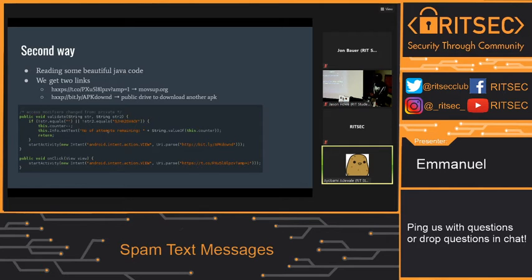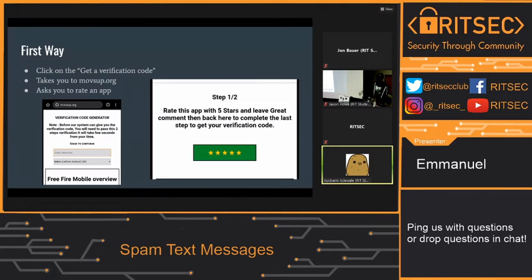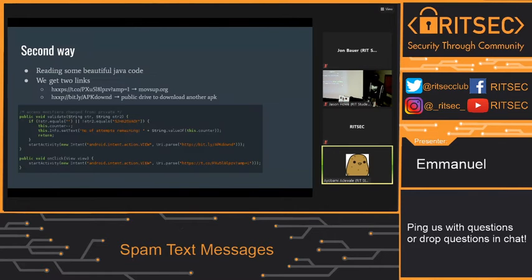So first of all, we have the verification code. If you put that into the code, it tells us to go to this website, which is a small URL pointing to a Google Drive somewhere. So that's that. If you did not click that, there's another URL at the bottom. This is the same as the website we saw before. It takes you to this website. So we have two URLs. We know where one goes to. It's the one we have already been to. And the other one is to download another APK. So I guess we're going down a rabbit hole.